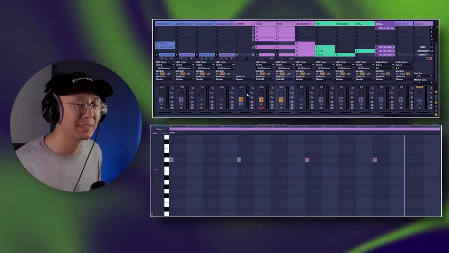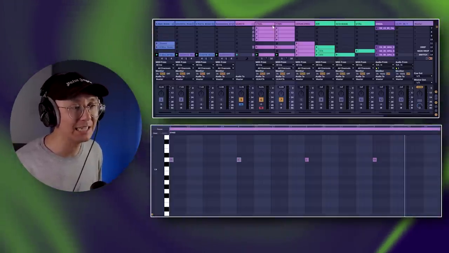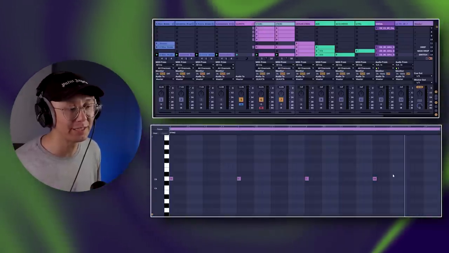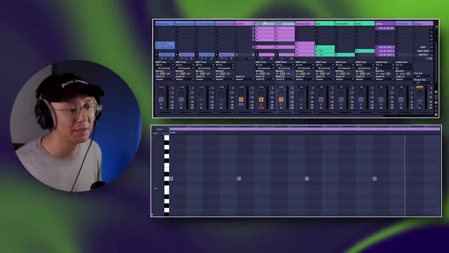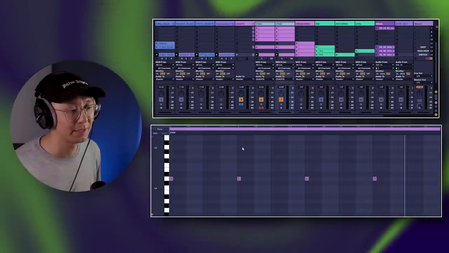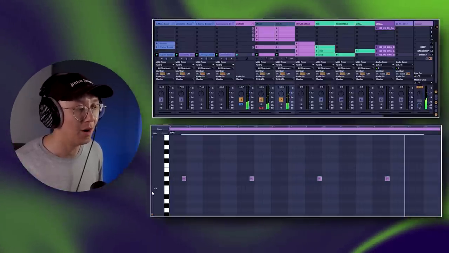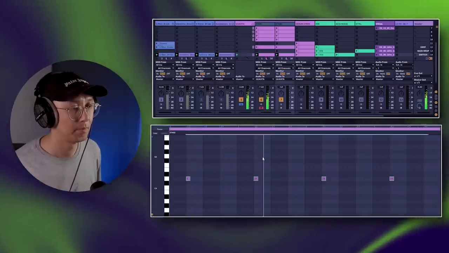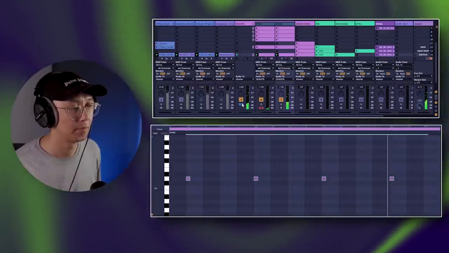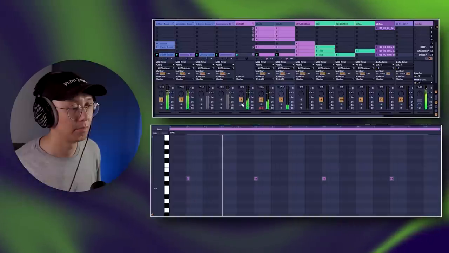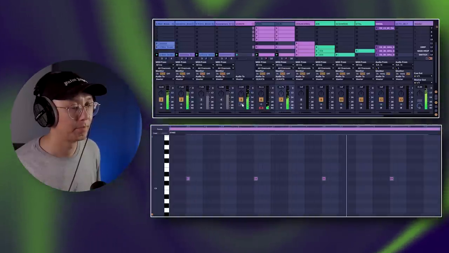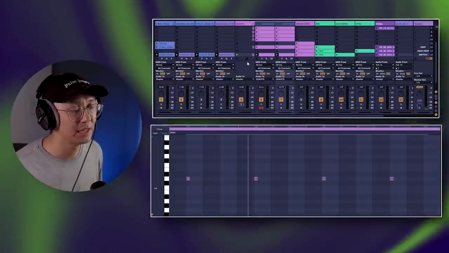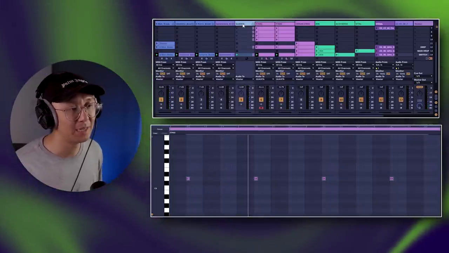So I imported two of the David Bowie stabs, one in each instance of Quanta here, because each one of those stabs is playing a different chord. So if you combine the two, you can create a new melody. I just have a simple pattern here, just playing the chord. We'll just move this on the second beat here to give it more of a cool vibe. I just added a bunch of delay to the sound to add a bit more vibe to the stabs.